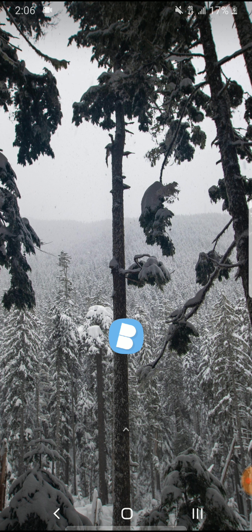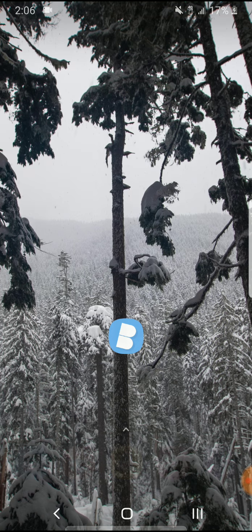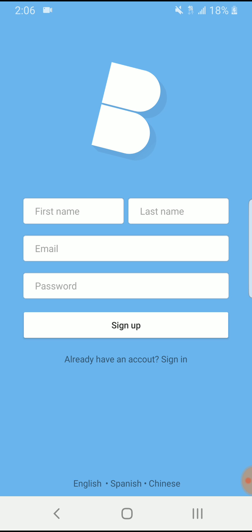So we're gonna hop in here, and if we open it up, we'll get a nice splash screen. And actually, let me restart it. So we get a nice splash screen. Got to demo that. That's the main feature, right? So you're met with a login screen, and if you don't have an account, you can click the sign up link right there, and it easily goes back and forth between the two.